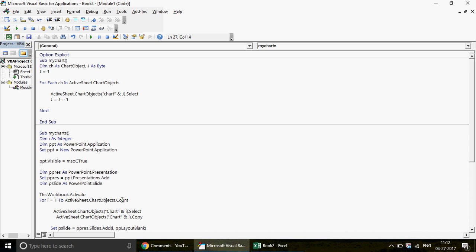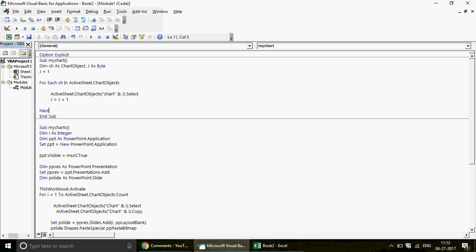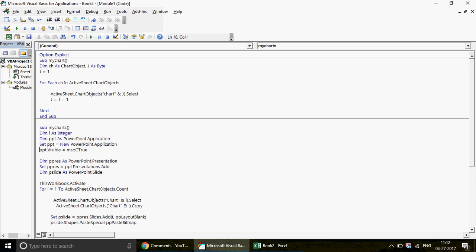What you have learned is how to count the charts. Also, if you have a requirement to know how many charts every sheet has, you can always use ActiveSheet.ChartObjects.Count in the message box, or maybe you can store that in any of your variables.